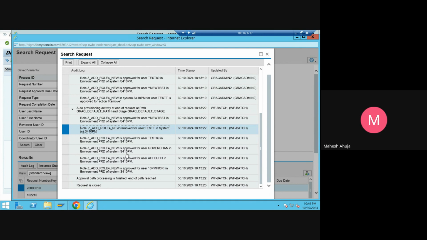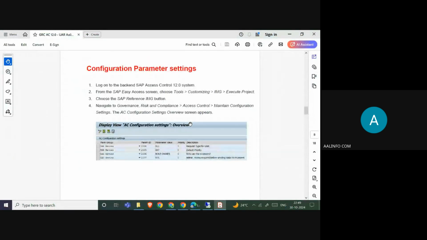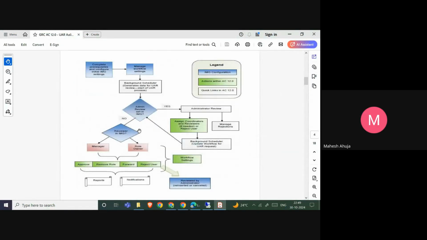And if you want both manager as well as role owner to participate, it is not possible. Only one at this stage. For example, if the manager approves and the role owner is removing the role, again, as per this SAP standard document, you can see that only one can be there, either this or this, not both.